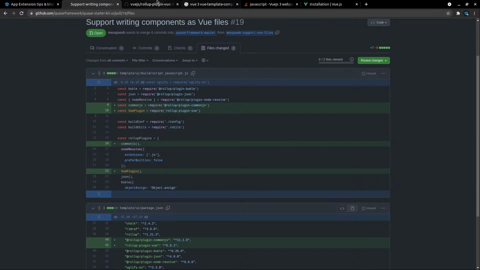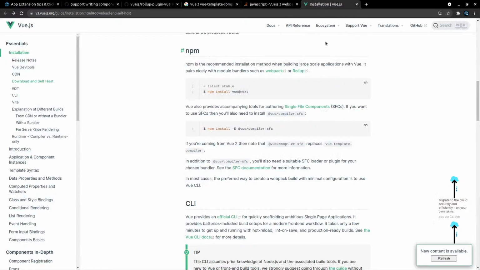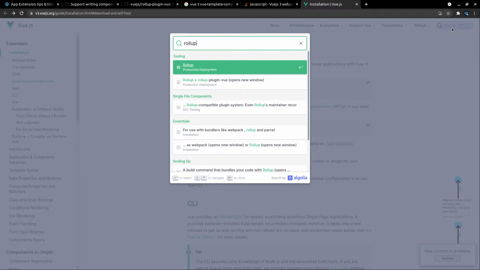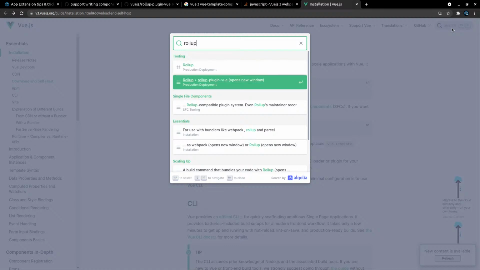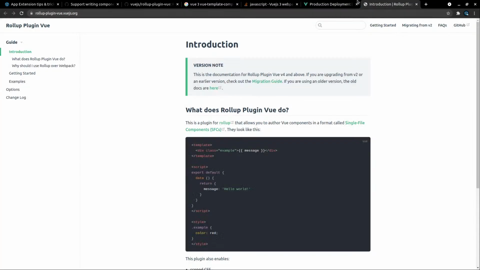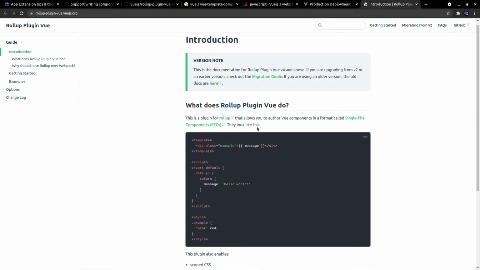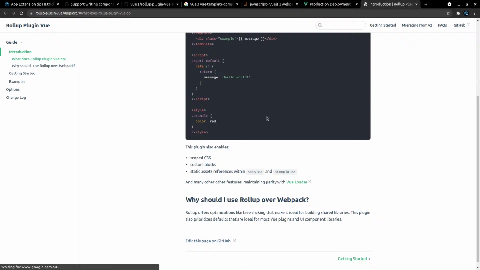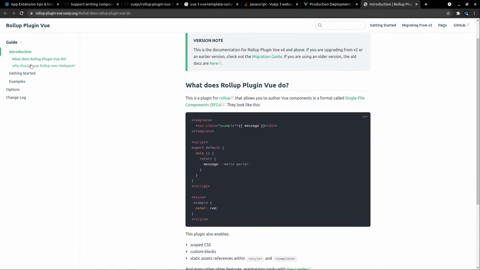All right, we're gonna have to do some more digging here as well. I wonder if they talk about rollup in the docs. Oh, okay. The CSS inside. This is a plugin for rollup that allows you to author Vue components in SFC format. Okay, cool. Getting started.